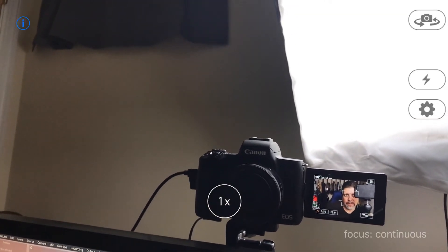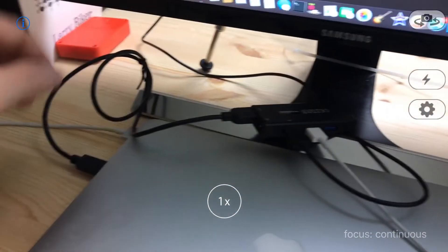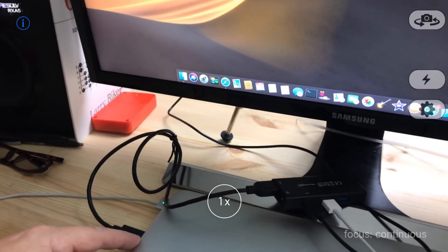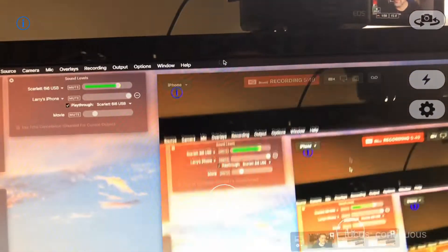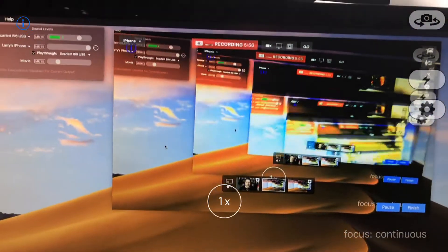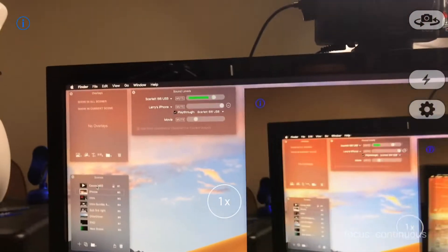That runs out of the camera and I have it plugged in down here into a USB hub. Usually I just have it go directly into the USB — I don't usually use two cameras. But today I'm running my iPhone so I can show you this stuff, running just the lightning cable into the USB. Let me show you the Ecamm software real quick. The Ecamm software has the cameras — my M50 and the iPhone.